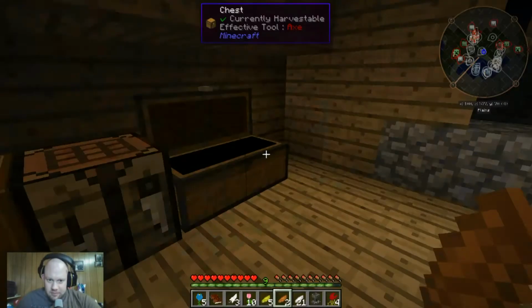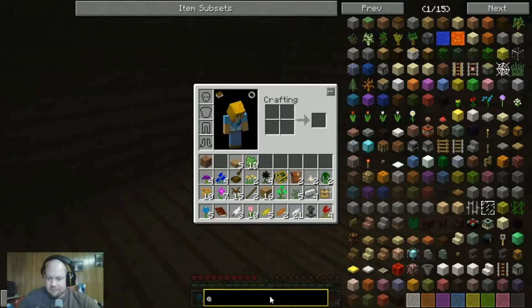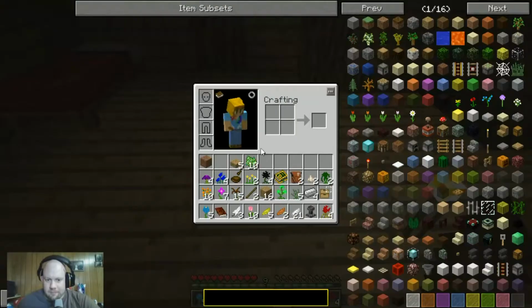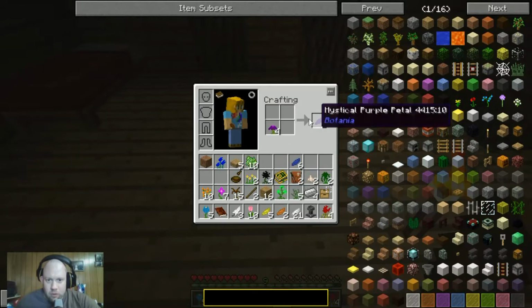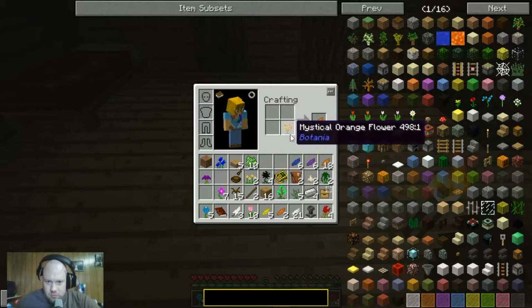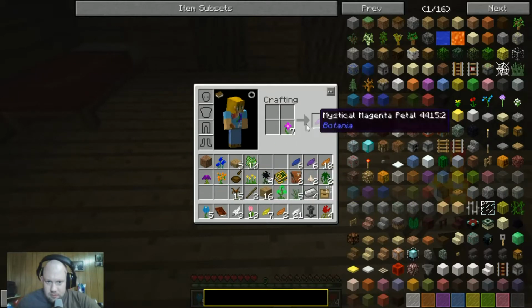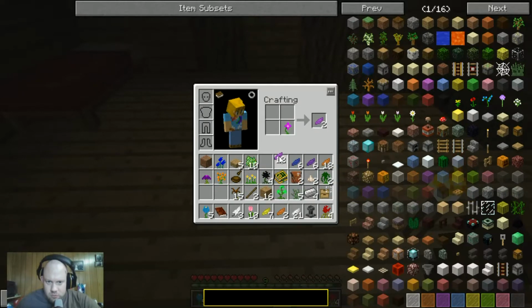Oh, lordy. Well, I know I need to make one of each kind of... Okay. That's annoying me. Stop it. There we go. Alright, so I know I need to make you into petals. I tell you what, I'm gonna go down to 1 on each of my plants, just in case I need more of those flowers. There we go. Brown.